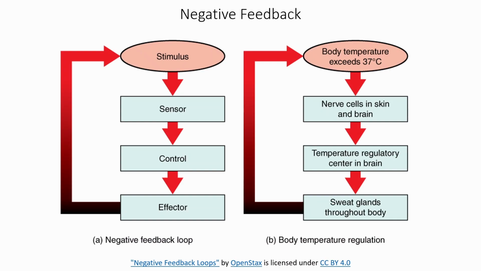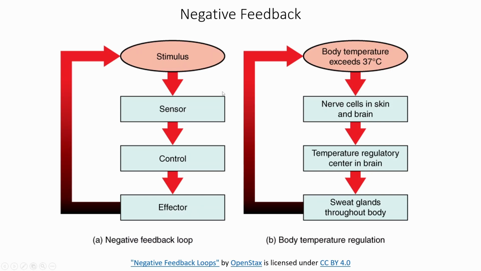Now, if you leave that range, for example, we're talking temperature, if your body gets too hot or too cold, then we're going to have negative feedback come in to bring us back to that normal range. So here, I'm going to talk about the general concept on the left first, and then we'll talk about the specific example on the right. So let's look at the left side first.